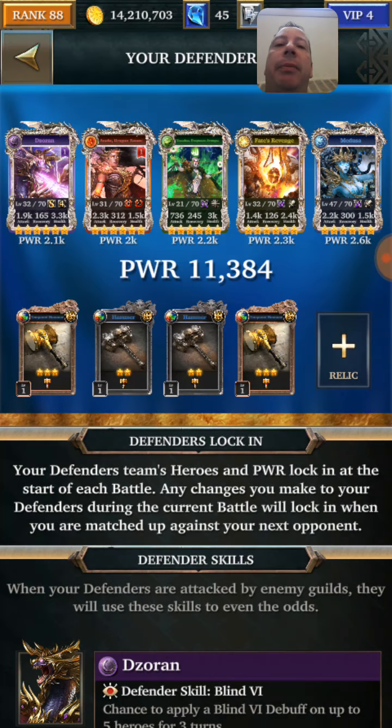Now, when you set up your cards, you want to go from weakest to strongest, left to right. So, actually, I'm going to swap these 2 cards out, because my fire card is, you can see the power. You go by power, the power of your cards. That's how Guild Wars is set. It combines all the strengths of your cards.